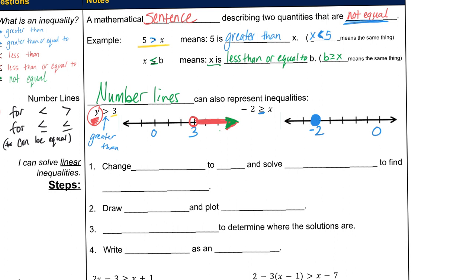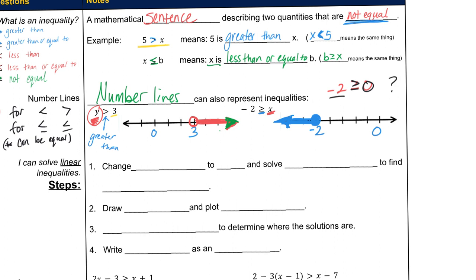This statement is written differently than the previous one, so I'm going to show you another way to decide. I like to test the point 0. If I put 0 in for x in that inequality, I write the following: -2 is greater than or equal to 0. I ask myself if this is true. -2, is that greater than or equal to 0? No, it is not. -2 is smaller than 0. So that tells me my solutions are not in the direction of 0. So I'm not going to go this way, I'm going to go this way. That's how I decide which way to go with my line, because I have to go in the direction of the solutions.